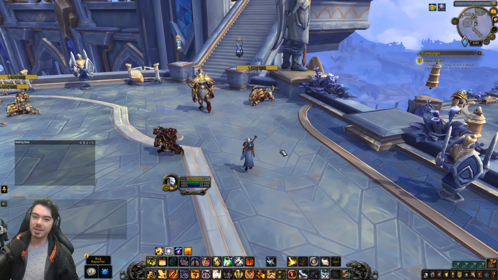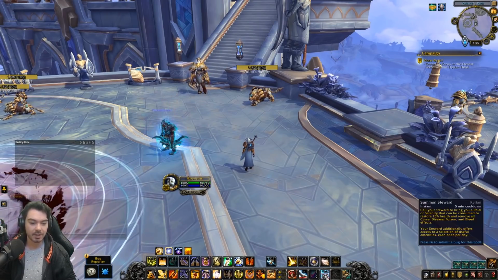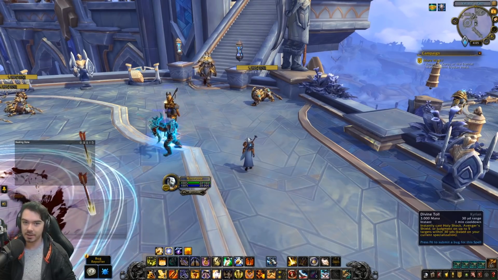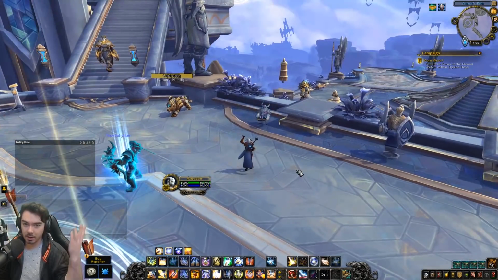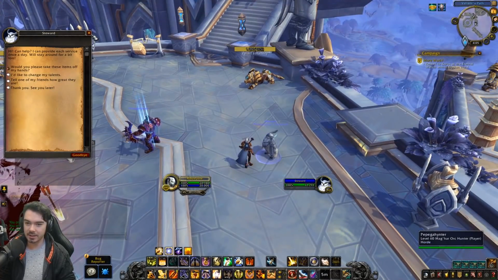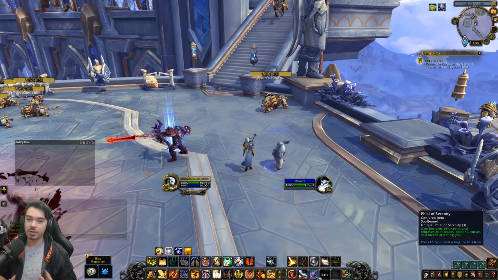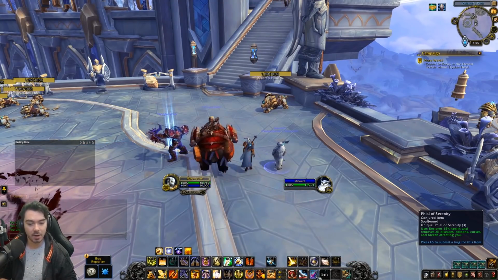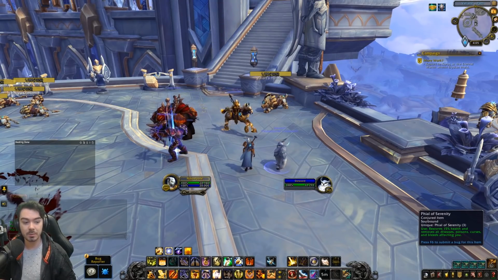All right, let's check out the Covenant abilities as well for the Ret Paladin. Every Covenant has a signature ability and then a Covenant class ability. The signature one for the Kyrians, which we'll start off with here, of course, is Summon Steward. The Steward comes over, he has some extra effects he can do, and you get the Phial of Serenity, which is kind of like an extra health stone.